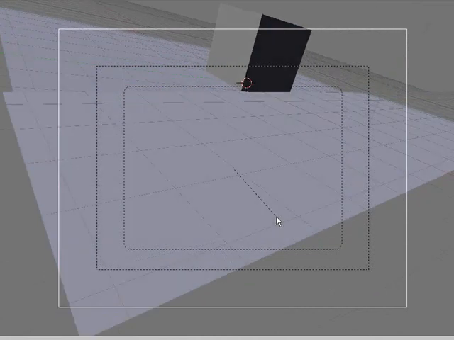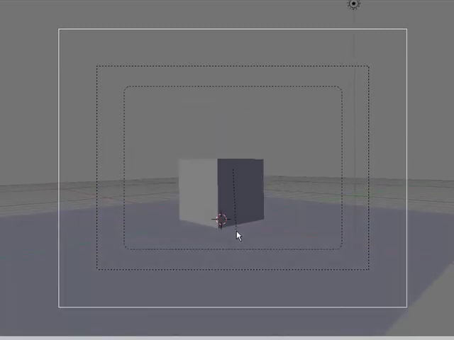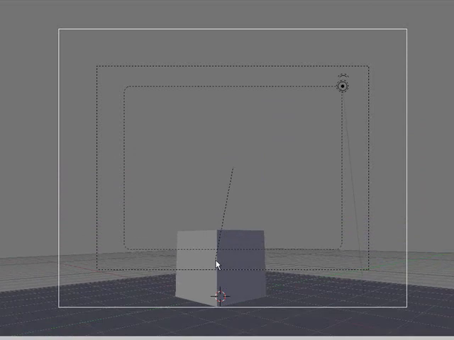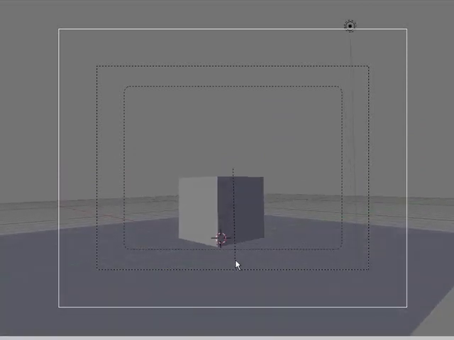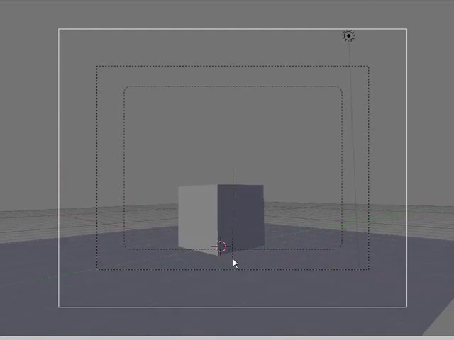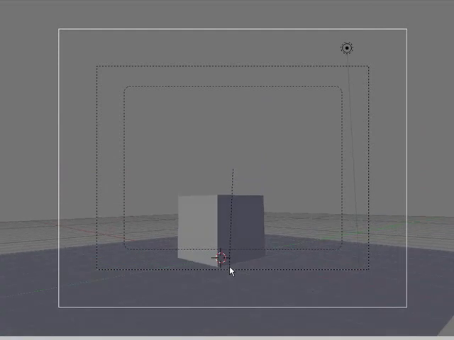we want to rotate it across its x-axis. So if you press X twice, it rotates the camera on its x-axis, which is great for keeping the camera level but still being able to manipulate it in all different directions. So just put it so that you can see the cube and the sky.